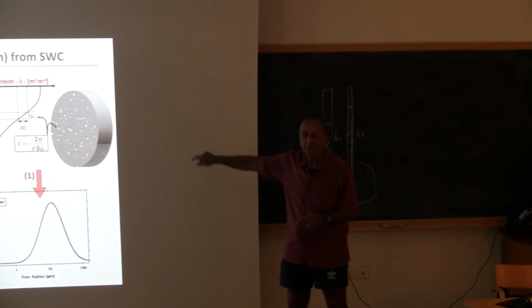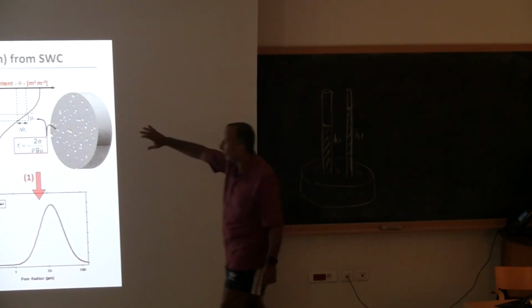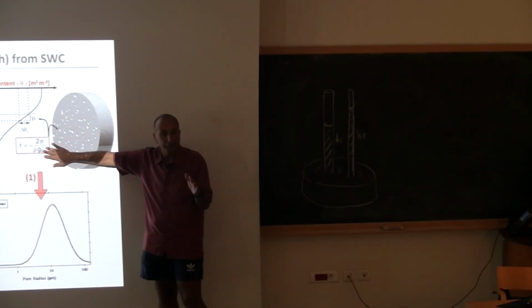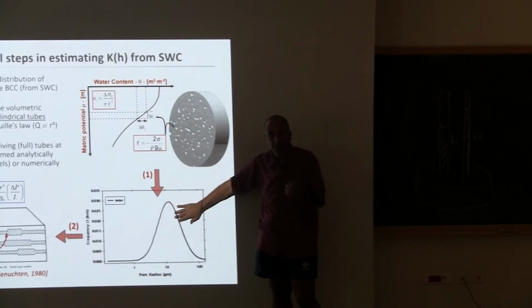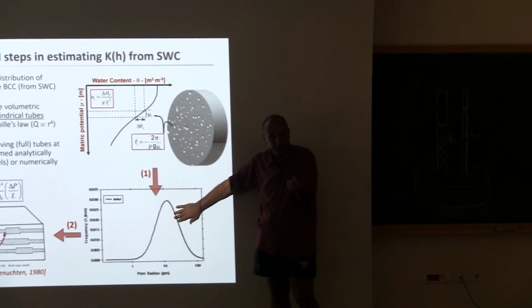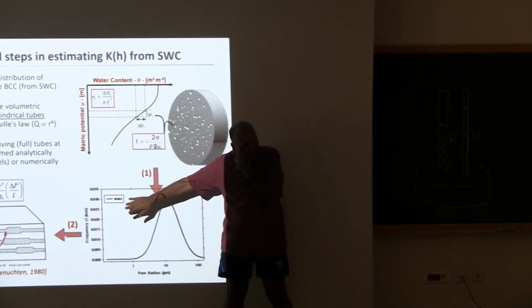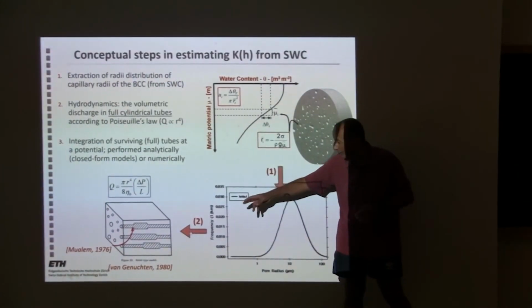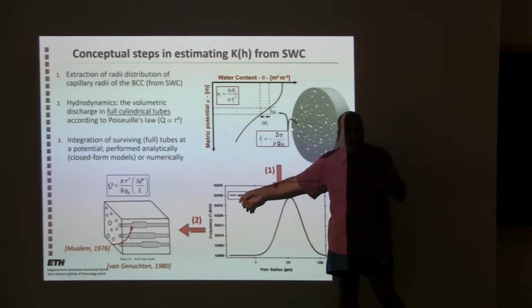So the point here is that there is a deduction of the pore size distribution based on the capillary rise equation that I showed you earlier, treating the material as a bundle of cylindrical capillaries, to which we apply Poiseuille with some little corrections to estimate the hydraulic conductivity when I gradually remove pores that have been invaded at that particular matric potential.